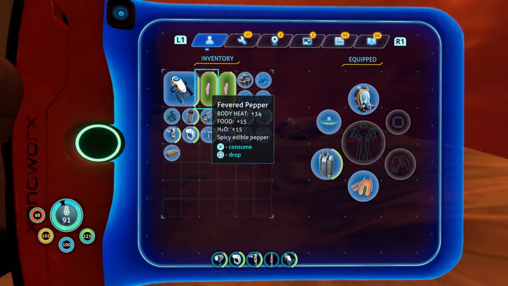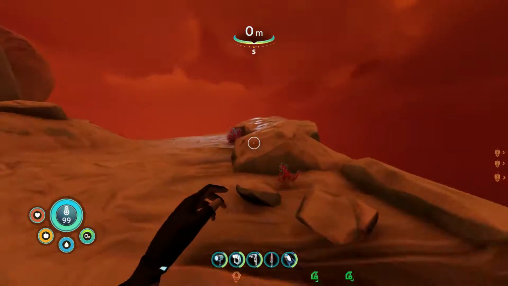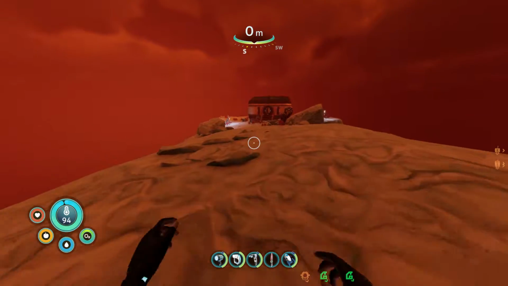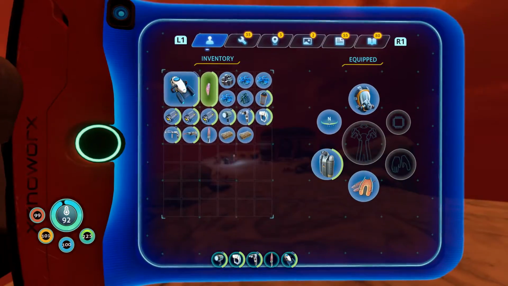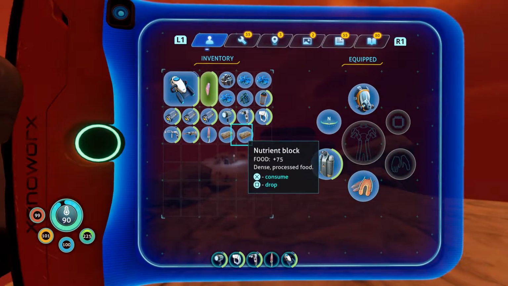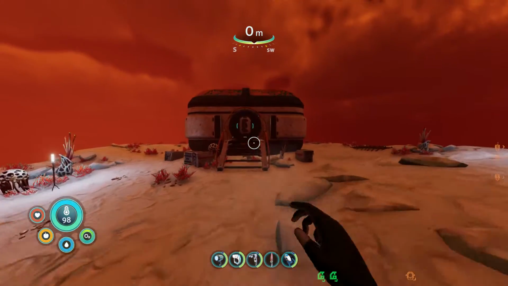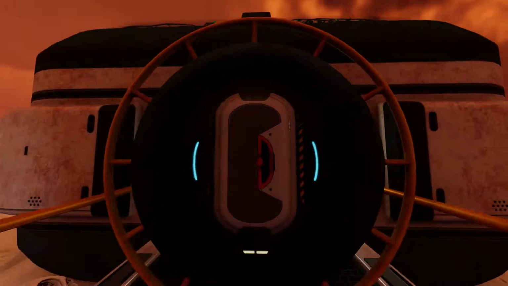And I'm actually going to eat a couple more just to kind of... Well, I thought I was going to overflow my food meter, but that is not the case. This is Marguerite's greenhouse. Okay, so I have a certain amount of space in my inventory. I'm going to want to make sure I have a lot to go around because there are some really cool goodies we can get in here.